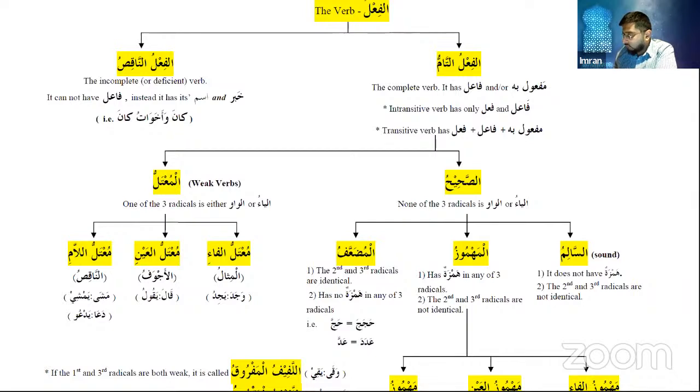Let me write this down. Because this is really crucial, because the majority of the people, when they learn the Arabic language, they don't learn it in the way I'm teaching it. And that's the reason why they spend years and years and still they can't read the Arabic text, because they are not doing it in the actual correct method of learning the Arabic language. If you know all of these verb conjugations, you've actually covered 50% of the Arabic grammar, and that makes a hell of a lot of difference.